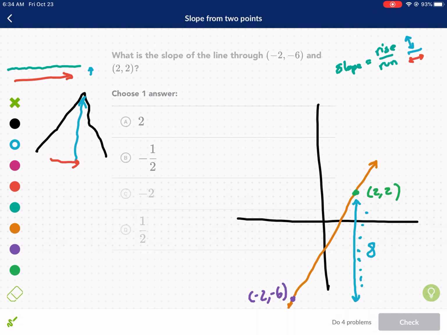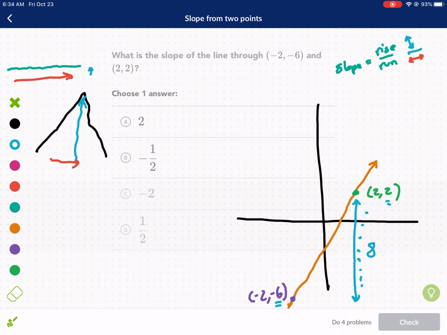Or there's another way. Since we're trying to find the distance there, we're essentially trying to find the difference between the y values. Okay, what's the difference between 2 and negative 6? And that will tell us how far it went. Well, the difference is the same thing as subtraction. So we could subtract those 2 y values, and it would tell us the answer.